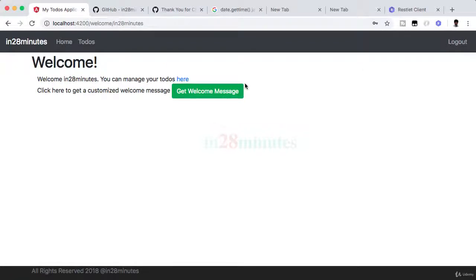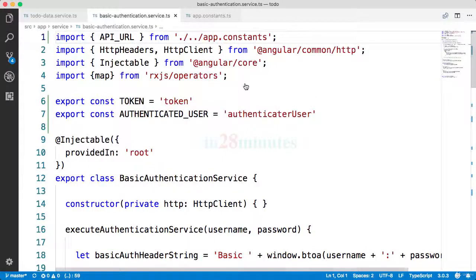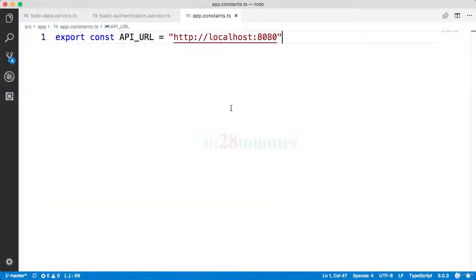Cool. Now we have the entire application up and running, and we have refactored it a little bit to use constants. The great thing about having a URL as a constant is that at a later point in time, you can replace it with a build variable. So app.constants.ts could be the single place where you would put all the variables, and when you're building something for a different environment, you can replace it with the specific value for your environment.